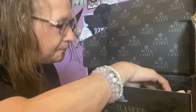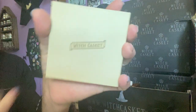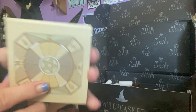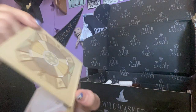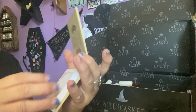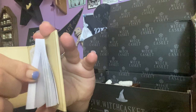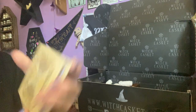Very cool, what do I got? We have — it says Witch Casket travel notes — and it has a pretty scene on the front. The inside is decorated too and so is the paper. That's so cool, and there looks like a sticky note, and you've got a lot of them. That's really cute.